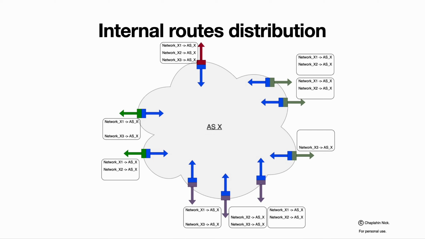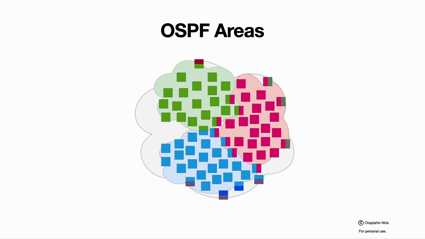Then OSPF appears, and OSPF allows splitting an autonomous system into isolated areas. Isolated areas means that devices within this area know routes or build routes only to devices within this area. Everything else within this autonomous system, they treat as external networks, and they can use the boundary routers of the OSPF area as a default router for that.